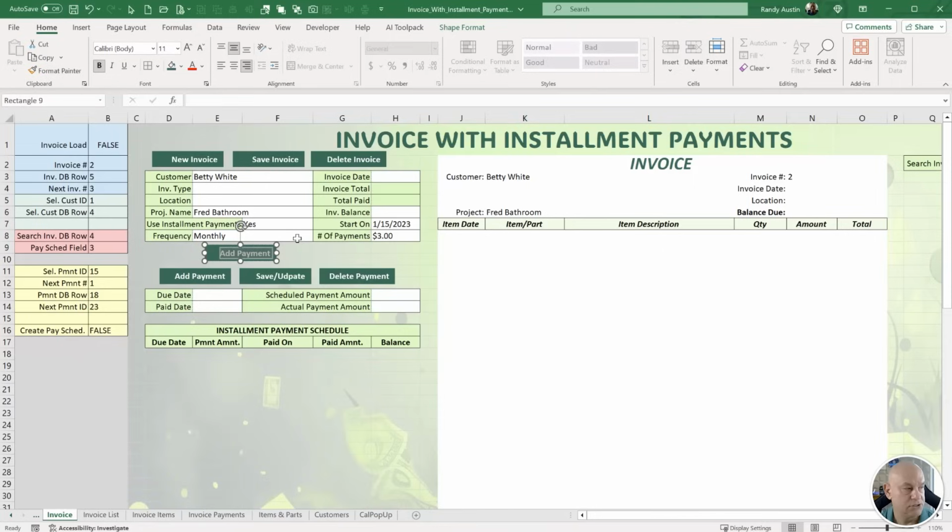We've got a lot of space. So create installment payment schedule. Okay, so that's going to create, and we can just make this a large button so we have enough space for everything and add a T onto that. Okay, create installment payment schedule, making sure I got the spelling right, which I rarely do.